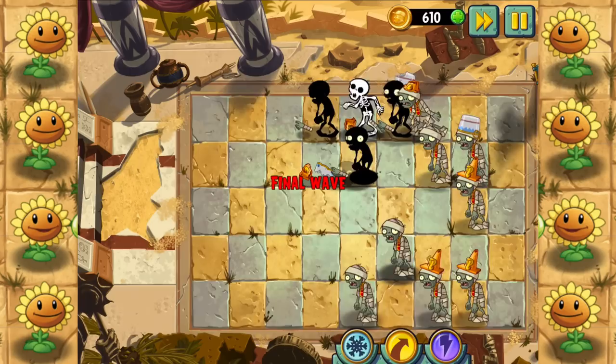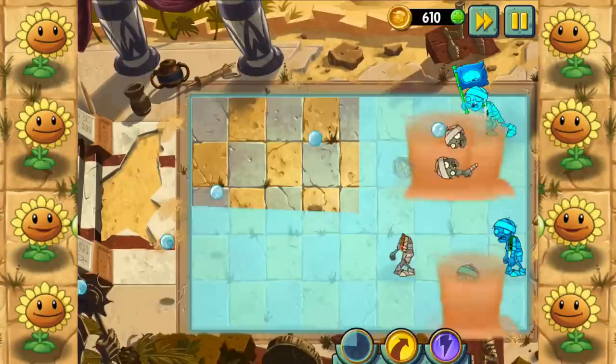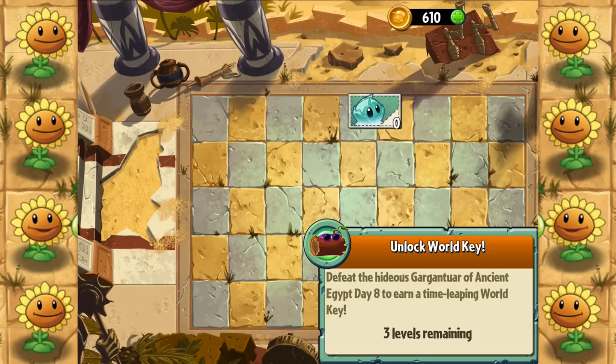Yeah! Why is there so many? Oh, snow's really good, actually, for slowing them down. Never mind, screw the zap! I want snow. And there we go, I think we won. Yay! Oh, yes, a new plant!